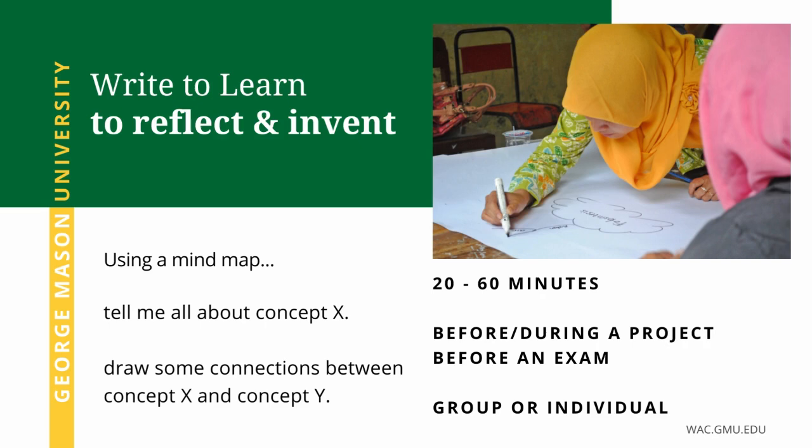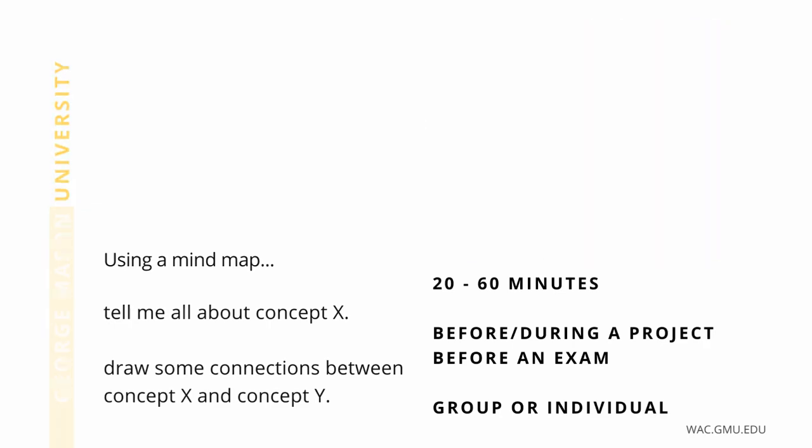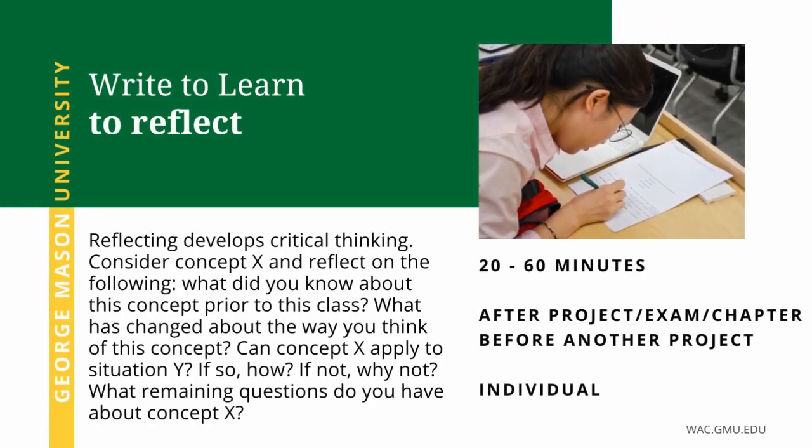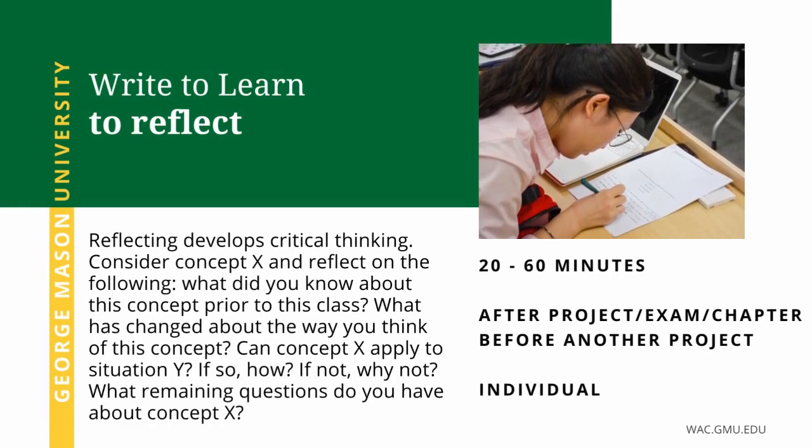Now, what if an instructor wants their students to reflect on what they just learned using writing? Writing to learn can help with that as well. You can use it as a form of reflection at the end of a major unit or after writing a major paper or an exam. Here's a prompt you could use that can be adapted. Reflecting develops critical thinking. Consider concept X and reflect on the following.